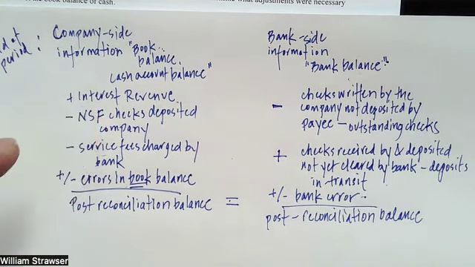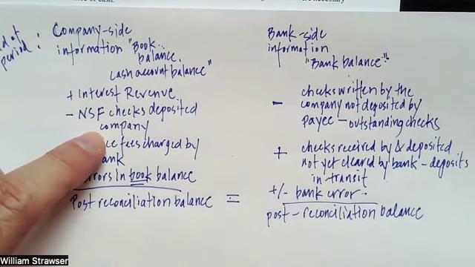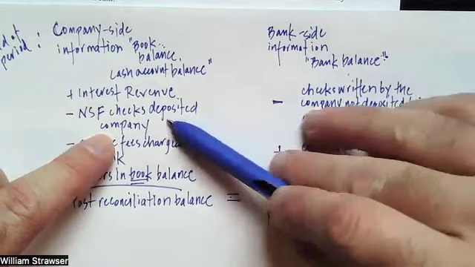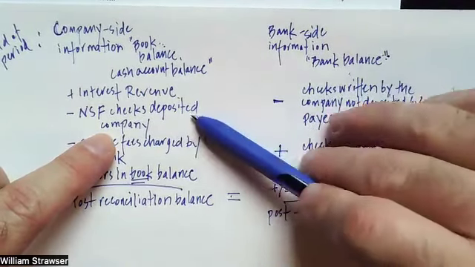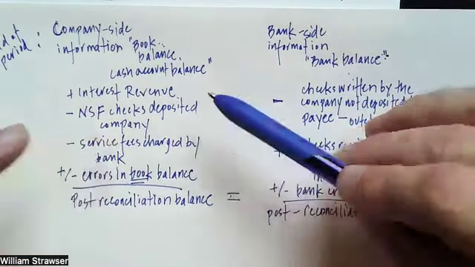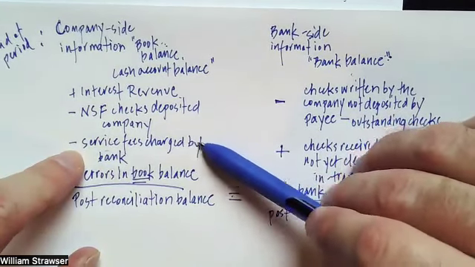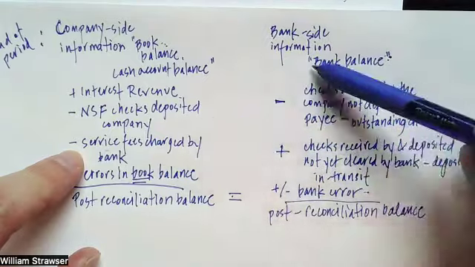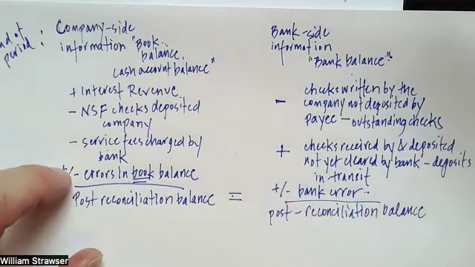I have to wait until the end of the month when the bank adds that into my account to get the exact amount. I'm taking checks from people. I don't know whose checks will be honored and not honored. I have to wait for the bank to try to clear a customer check that they gave me after I deposit it. And when they tell me, oh, we couldn't get any funds from them, that's when it is. The service charges, that one's pretty straightforward. They're annoying as hell. If you have a bank account, you know what I mean. They'll just take some money out on a monthly basis for various issues. And then the errors in the balance.